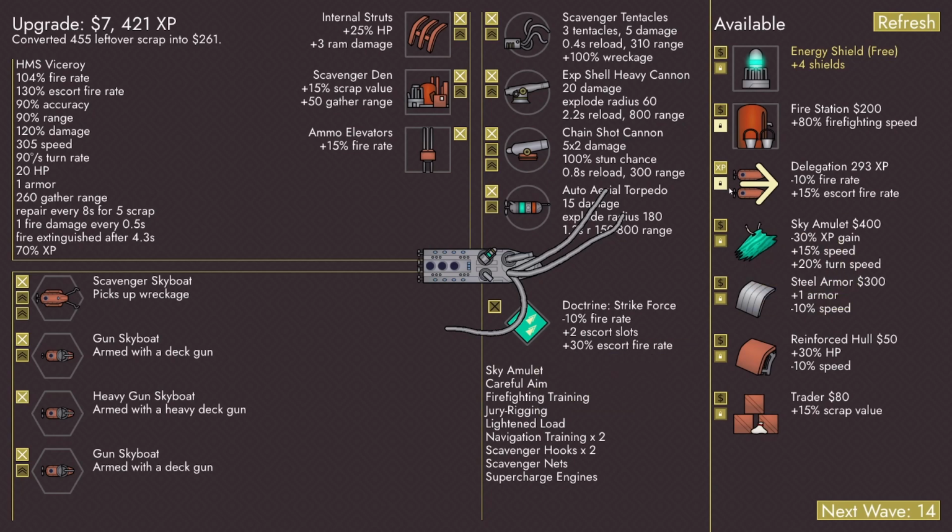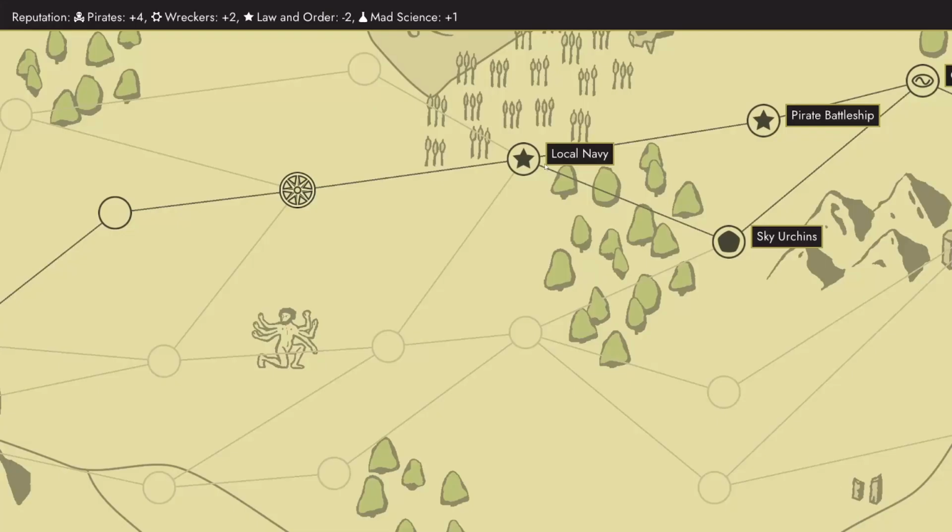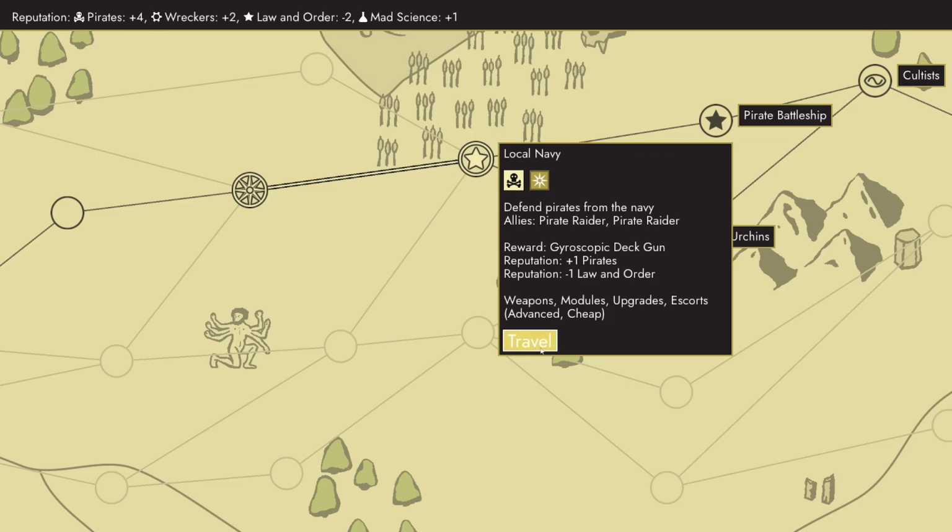This is tempting. Oh, what's this? +4 shields? We get rid of this. Sells for $240. Whoa! How fast do shields come back? Alright. I'm never gonna get this, am I? I guess this isn't helping me much. 80% firefighting speed. Oh, I can't buy it? Whoops. Alright. Local times. A gyroscope deck gun.